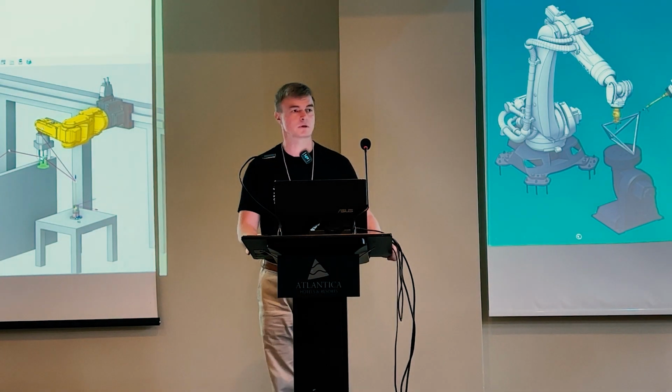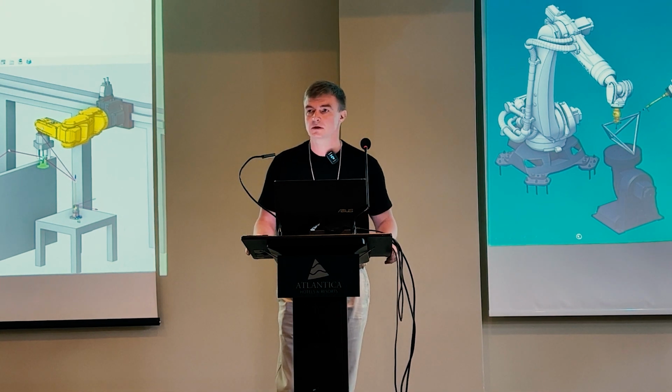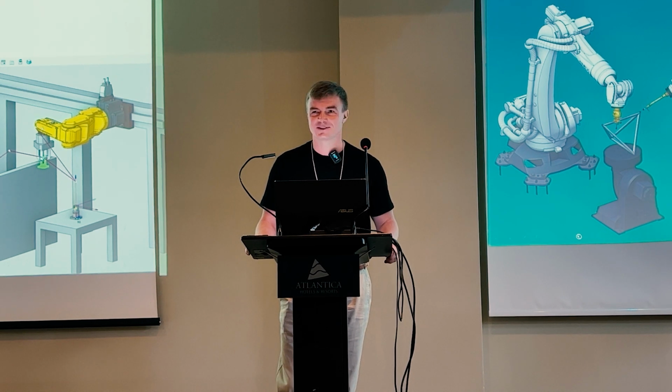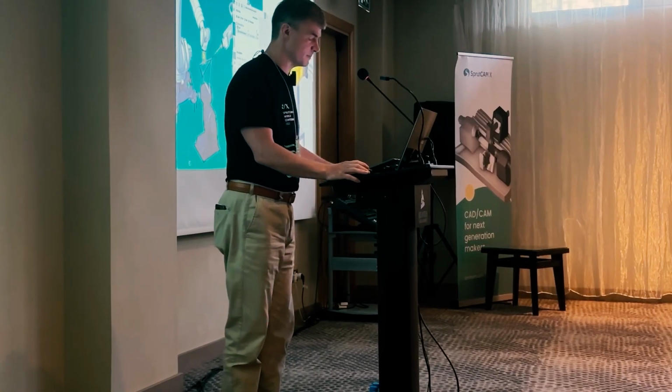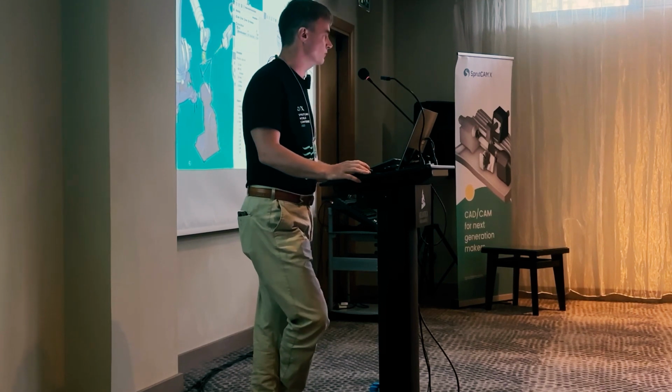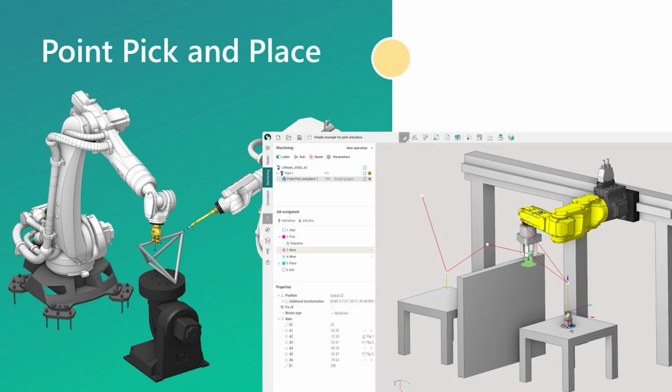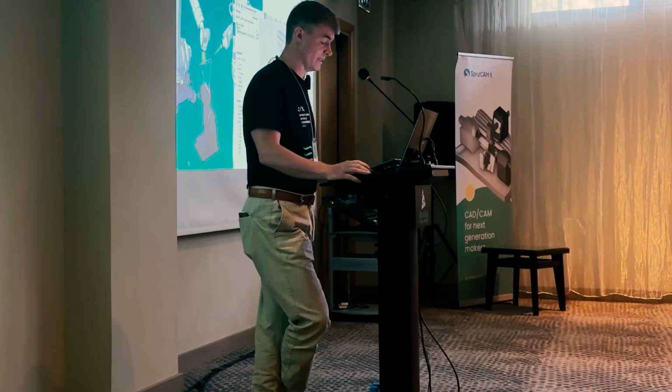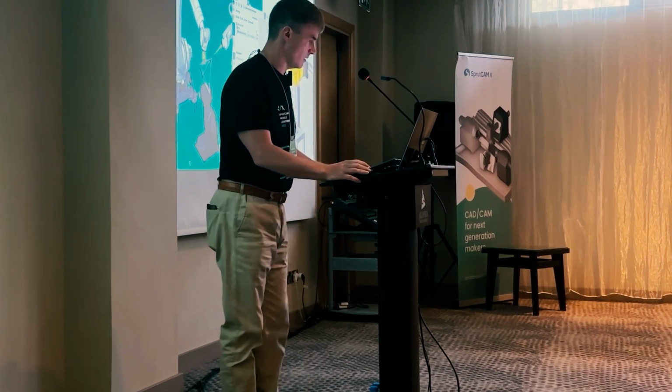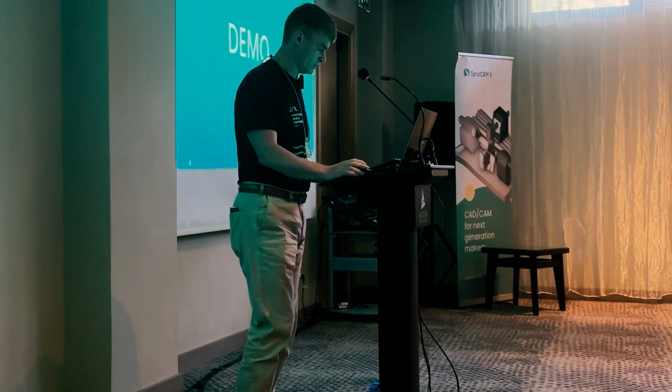And the next topic I would like to demonstrate is also a new operation, now not for 3D milling, the pick and place operation. This operation was developed to move an object from one place to another by a robotic arm. Now you can create any count of nodal points in this operation and move the end effector through these points. Let me demonstrate it.